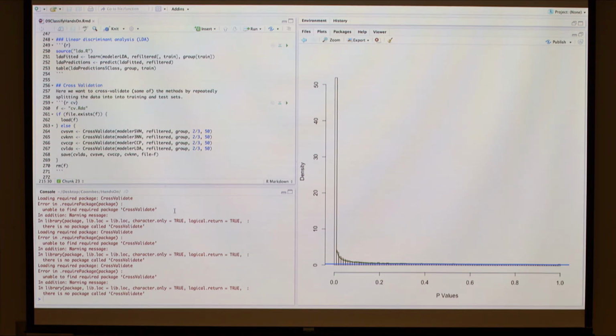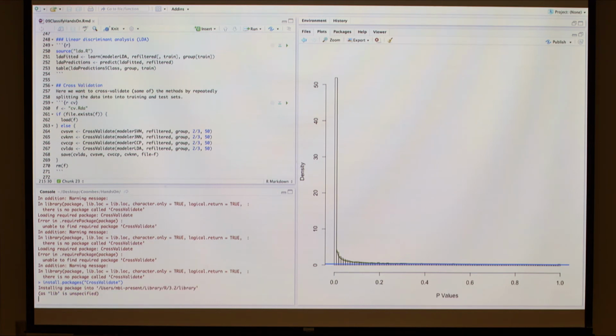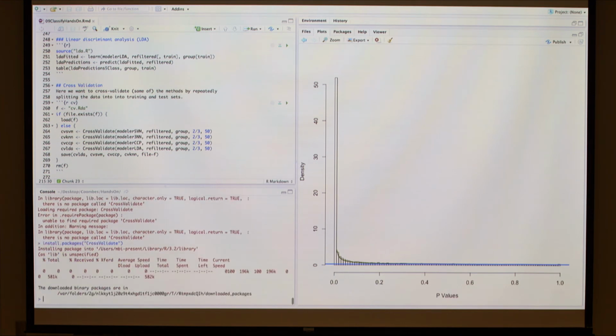I forgot to install cross-validate. Okay, let's see if we can fix that. Don't attempt to do it if you don't have the software. Okay, so now we wait while it cross-validates, and then we see if I can get this to work.